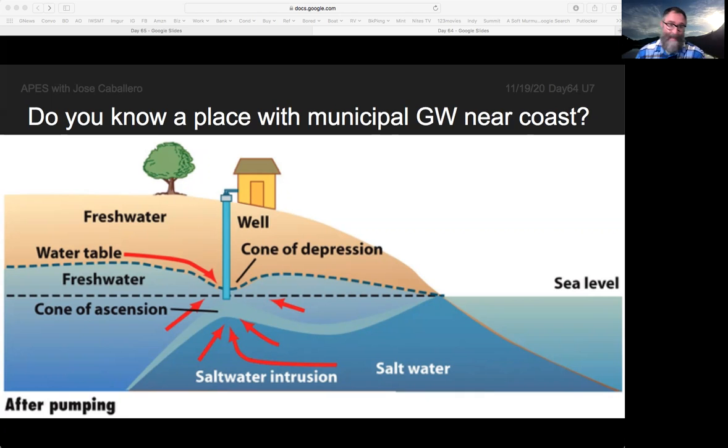So you can see what's happened here. This is saltwater intrusion. By removing fresh water near the ocean, that lowers that pressure of the groundwater so that now you're not pushing against ocean water, and by sucking out fresh water, that lets salt water move in. That's the intruder, saltwater intrusion. All right.